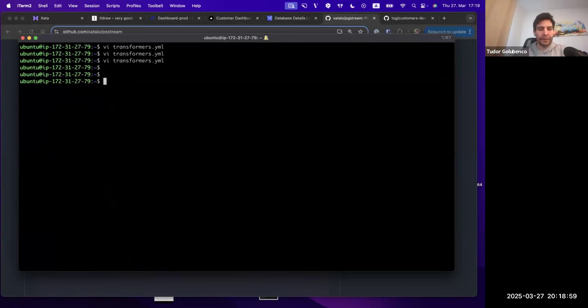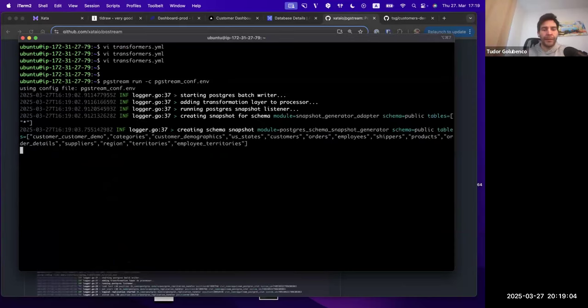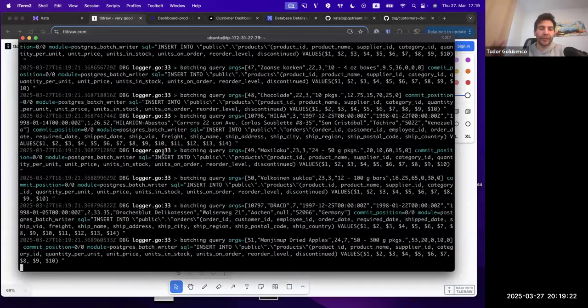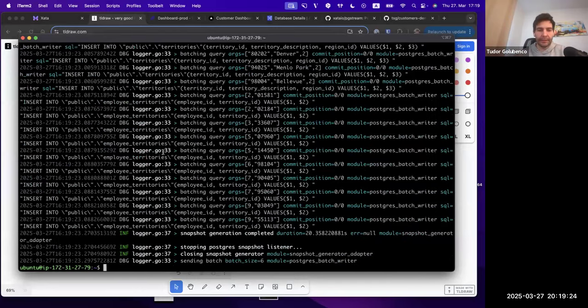Now, if we run this, it will be something like this. And this will copy the data. It copies the data from your RDS to the staging database, including the schema, sequences, triggers, whatever you have, all of that stuff, including the data. It copies it and transforms it as it goes.